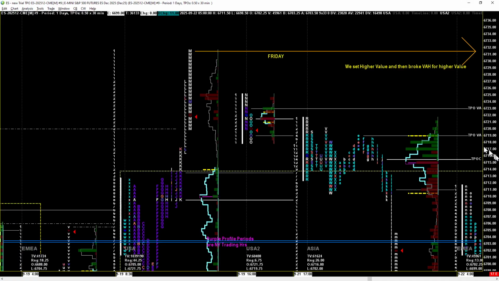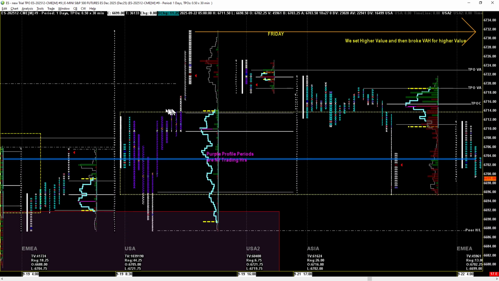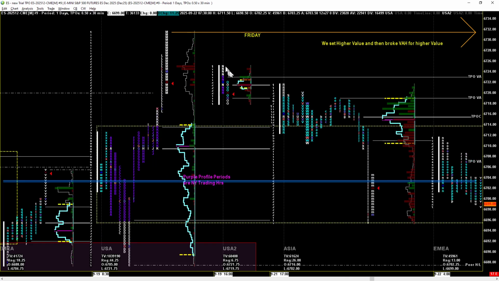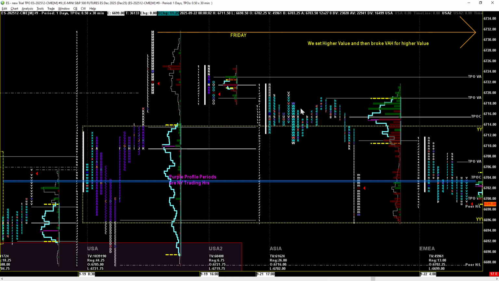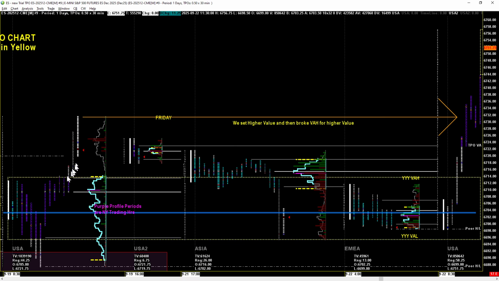Anyway, so what I'm using on the TPO, again, this is real-time trading hours, we push up. The next day we have settlement. The thought is this is strength, right? This is strength, everybody. Even though we are still selling up here on Friday, we set value and we pushed out of it at the end of the day. That's still strong to the close of the day.